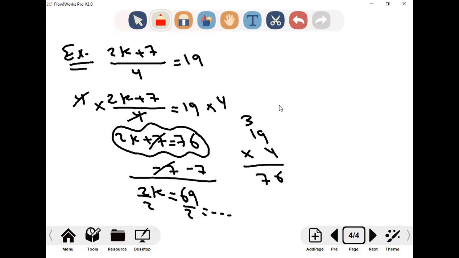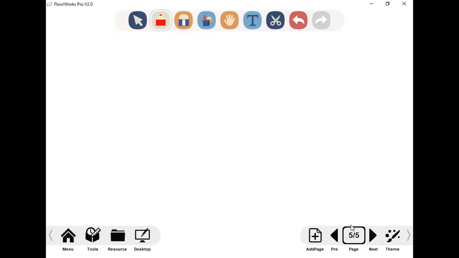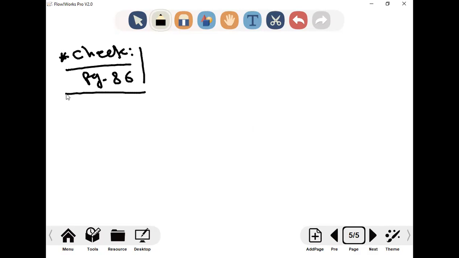That's all. Now we have the check. After this example, solve 3m plus 4 equals negative 11. Solve 8 equals x minus 5 over 7. Let's do them together. Use your copy box, please. We are on the check, page 86, before example 2. Solve the first part: 3n plus 4 equals negative 11.